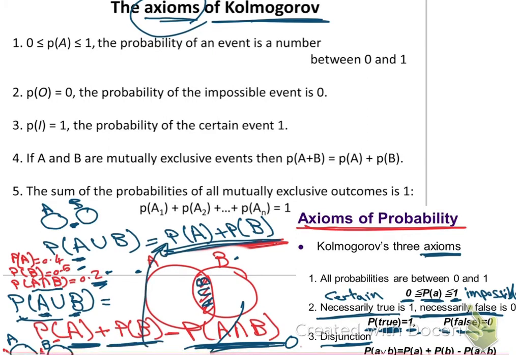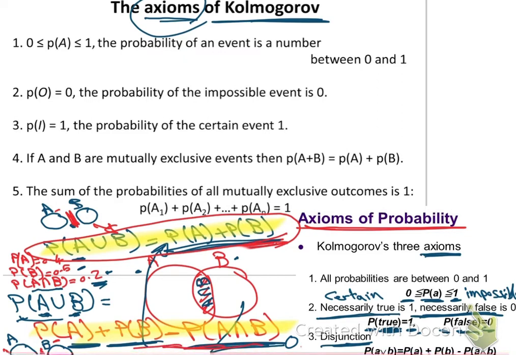So that's why I said this is a general formula which we can use in all the cases: probability A plus probability B minus probability A intersect B. If we don't have intersection, they are disjoint, we can use this special formula for the case of disjoint sets, where we don't have any intersection. But if there is any intersection, we can use this one. Even if there is none, we can use this one, and the probability of A intersect B will be 0. That's why they are calling it the general formula.